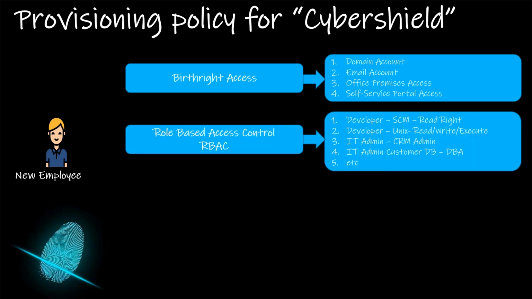RBAC is role-based, so depending on your role in the organization, you will have different access permissions. This is determined by an administrator who sets the parameters of what access a role should have, along with which users are assigned which roles. For instance, some users may be assigned to a role where they can write and edit particular files, whereas other users may be in a role restricted to reading files, but not editing them. It's possible for one user to be assigned multiple roles, giving them access to numerous different files or abilities.